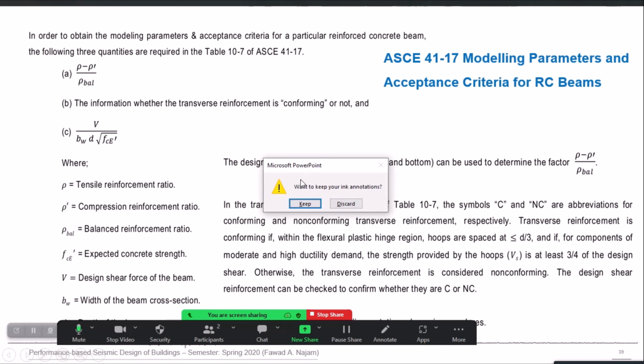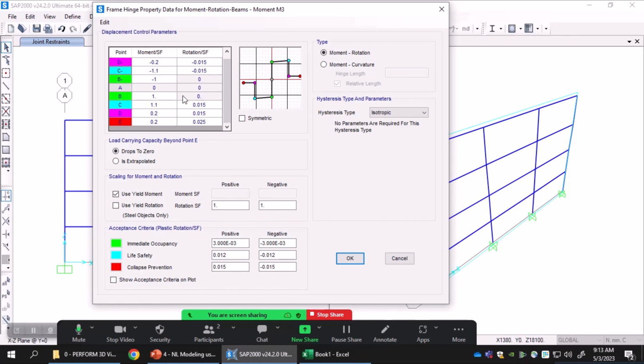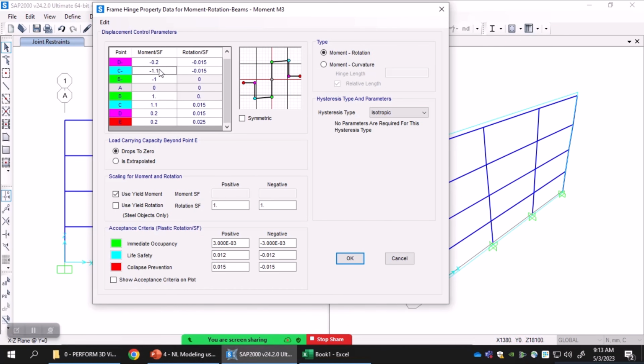So let me go back now to SAP, and similarly, this will be the y-axis of point C, your ultimate moment in positive 1.1, minus 1.1.